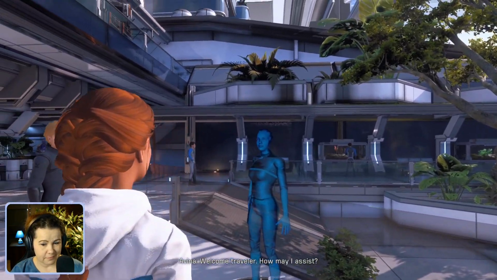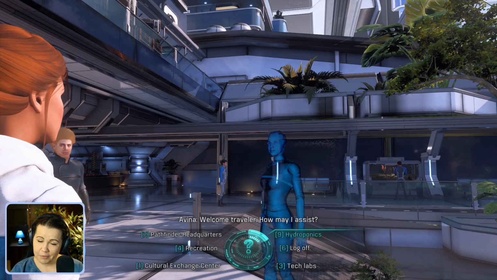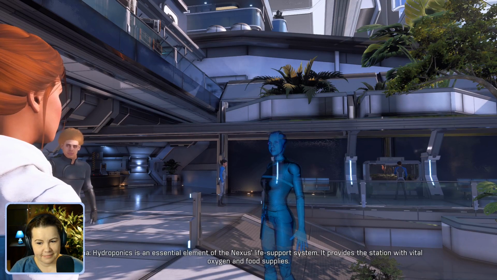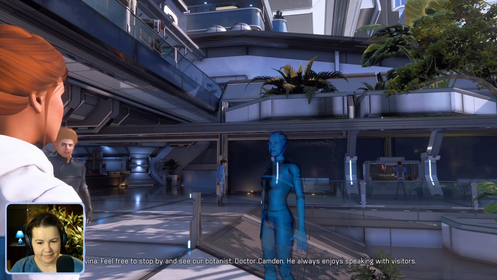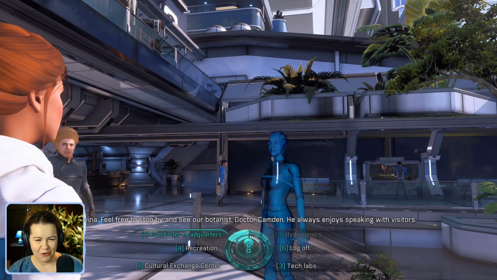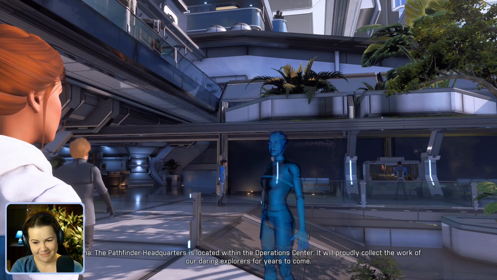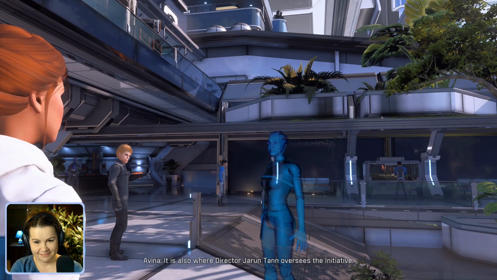Yeah. Welcome, traveler. How may I assist? Yeah, talk to me. There's a couple of things you can tell me. That's interesting. What goes on in hydroponics? Hydroponics is an essential element of the Nexus's life support system. It provides the station with vital oxygen and food supplies. Feel free to stop by and see our botanist, Dr. Camden. He always enjoys speaking with visitors. We already did talk to him, he wasn't so enjoyed. Tell me about the Pathfinder headquarters. The Pathfinder headquarters is located within the Operations Center. It will proudly collect the work of our daring explorers for years to come. It is also where Director Tann oversees the initiative.